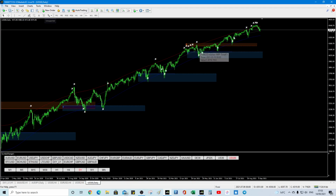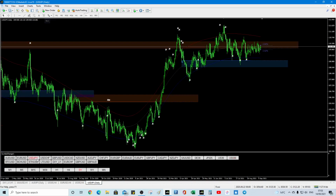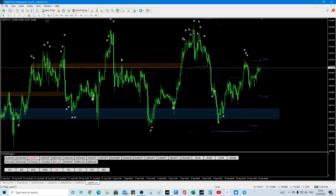What's quite interesting is that you can use it for UJ as well. And what's quite peculiar is that if you go to the hour and look at what the stop loss clusters are, that's really bizarre. There's the upper band and lower band, pretty much exactly. So I'm going to be keeping an eye on this. You can see how UJ has been quite tricky. We are going quite sideways.